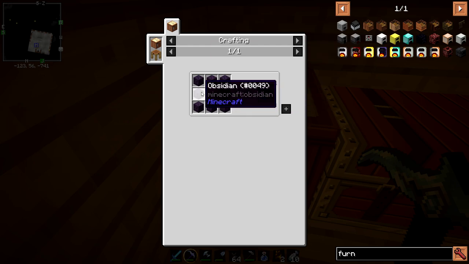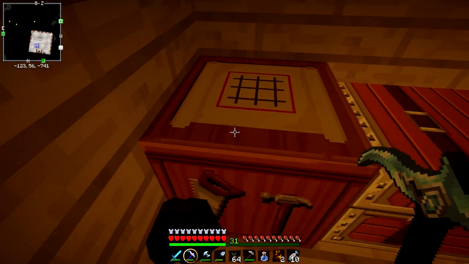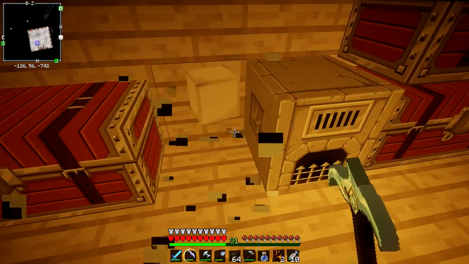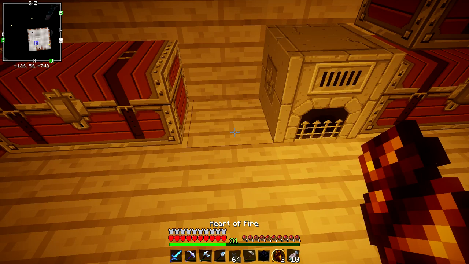How do you make the obsidian furnace? Oh, you need the iron furnace for this. Oh, right. Excuse me, sir, I require your services. Now then, we put that furnace in there and surround it with obsidian. And we have the obsidian furnace. What can the obsidian furnace do?